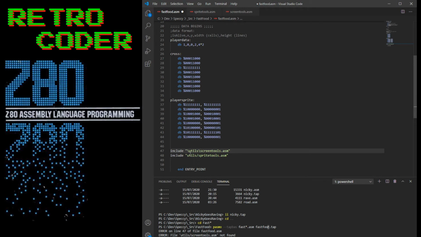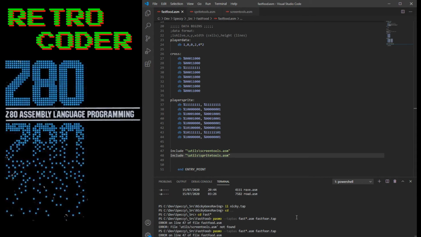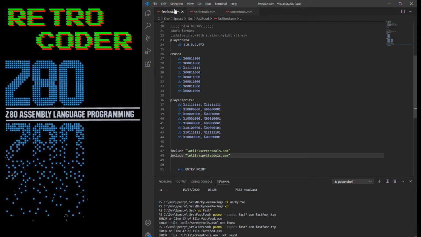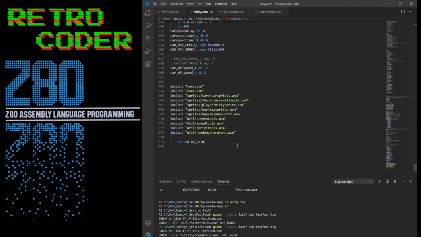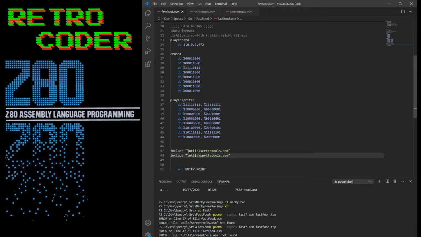I can't remember whether you need the backslash. Still don't like it. Let's just check my old file out. I know this one works. Util sprite. Oh, util. I don't think it matters if it's backslash or forward slash, but we'll soon find out.